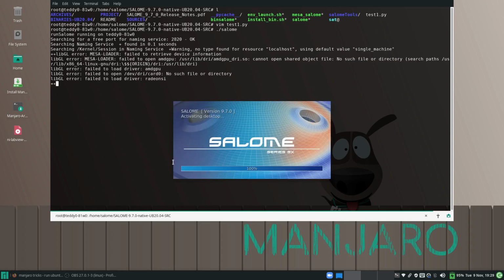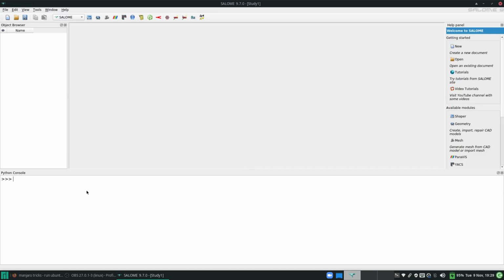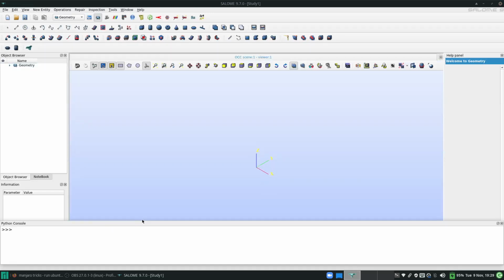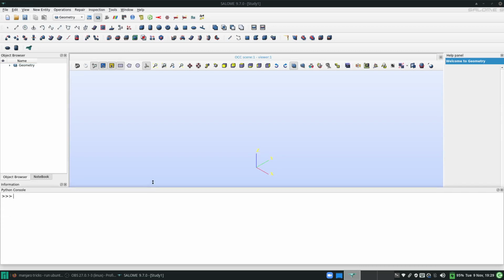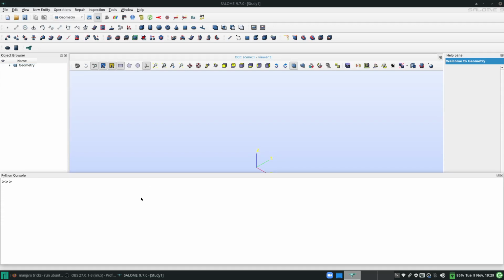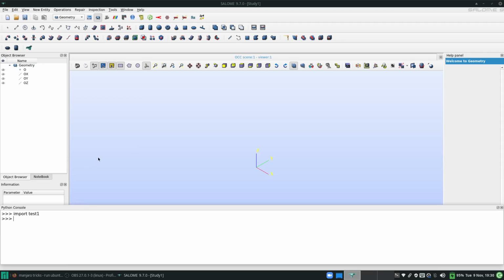I just want to demonstrate what this last bit of code does. Again, we are at our beloved Python console. If you love Python, I don't know whether everyone loves Python. You don't have to like coding, you just got to use it. Anyway, let's import test1 again. If you click the geometry here, you will not see the cylinder automatically appear. Why? It's because we just commented out the part that says update study.